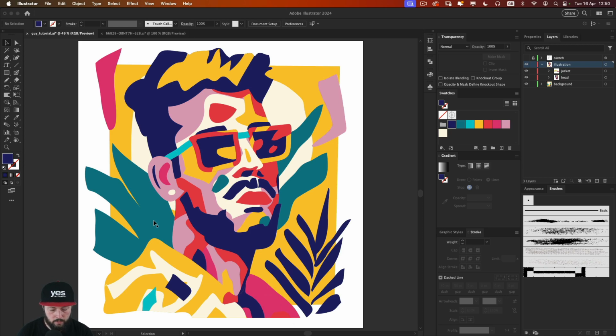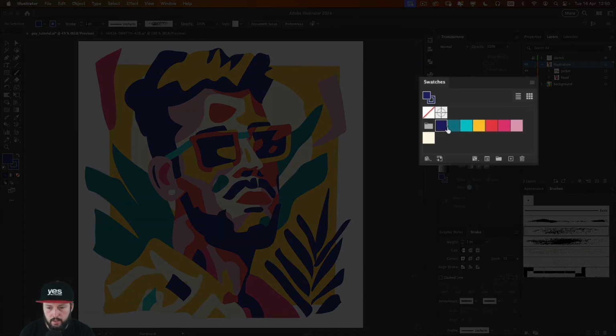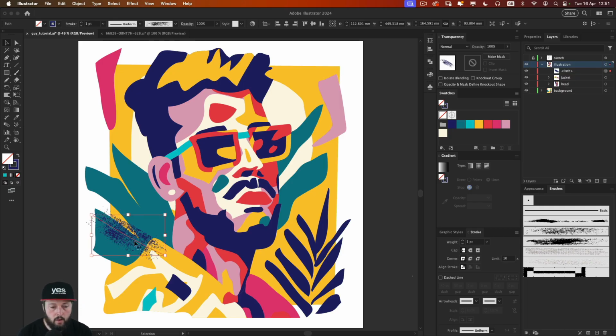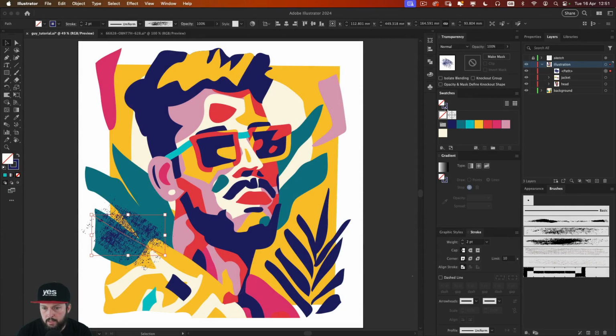So what I will do is to use the brush tool now. That's B on the keyboard. And then let's try maybe using this brush first. And I'm going to set the color to this brighter teal or turquoise. And I'm just going to draw a line down here. Let's just draw maybe even a longer one. Now, whenever you use these art brushes, you can increase their thickness by increasing the stroke size. So something like that. And then I'm just going to change the color.